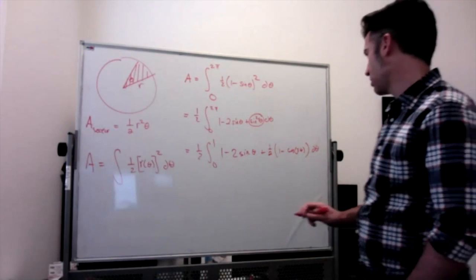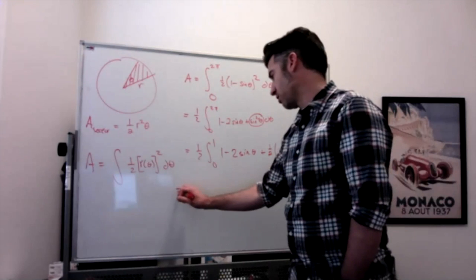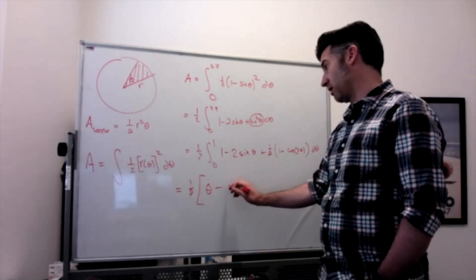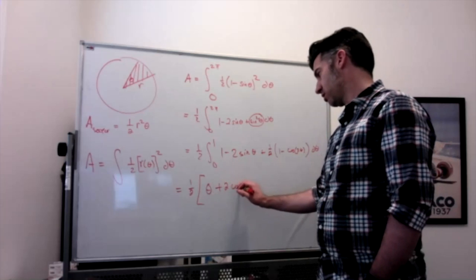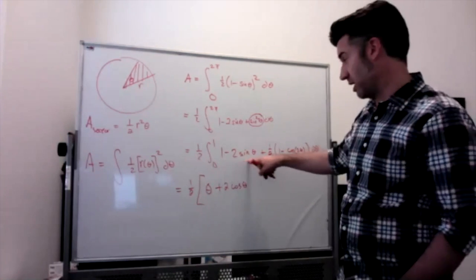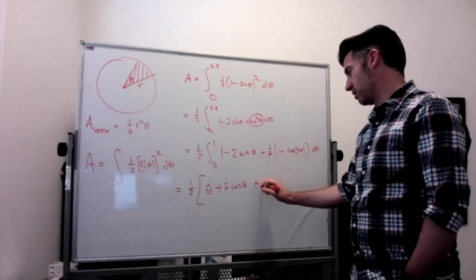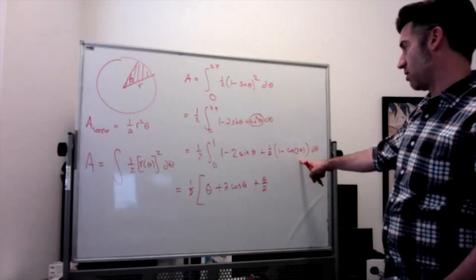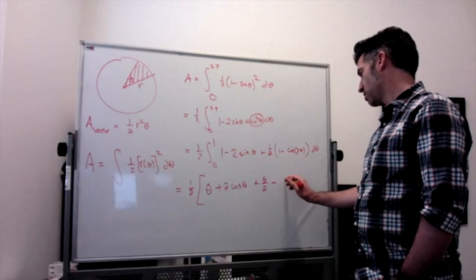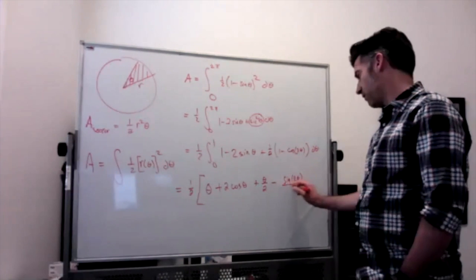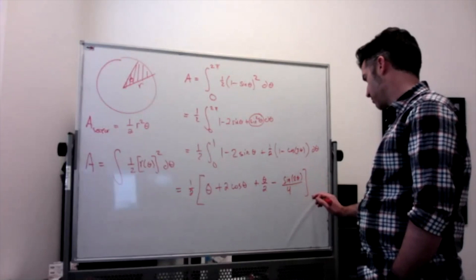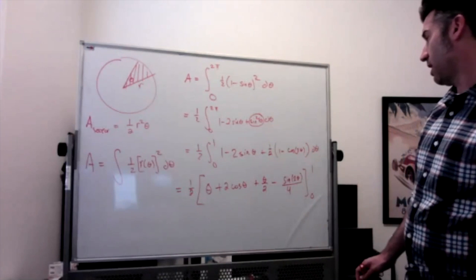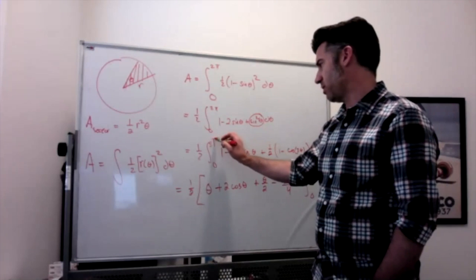All right, so then I guess we can integrate this. We're going to get 1/2 times the integral of 1, which is theta. The integral of negative 2 sine theta is going to be positive 2 cosine theta, because the derivative of 2 cosine theta is negative 2 sine theta. And then the integral of 1/2 times 1 is just 1/2 times theta. The integral of 1/2 times negative cosine 2 theta is going to be minus sine of 2 theta divided by 4, because if you take the derivative of that, you get cosine of 2 theta times 2, and the 2 over 4 reduces to 1/2. Okay, 0 to 1, what kind of crazy thing am I writing? That's a 2 pi, not a 1.